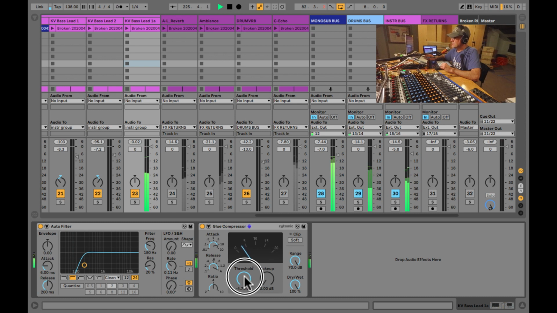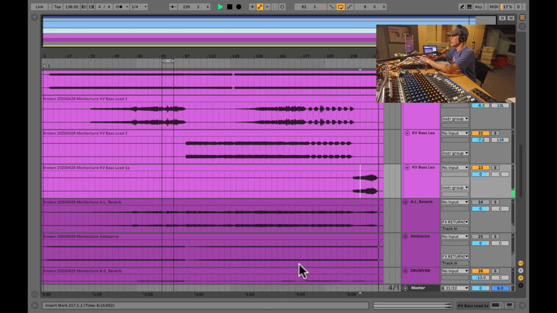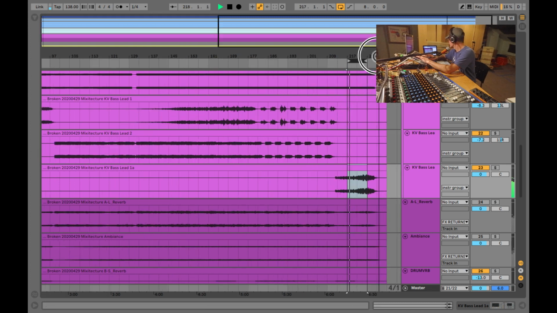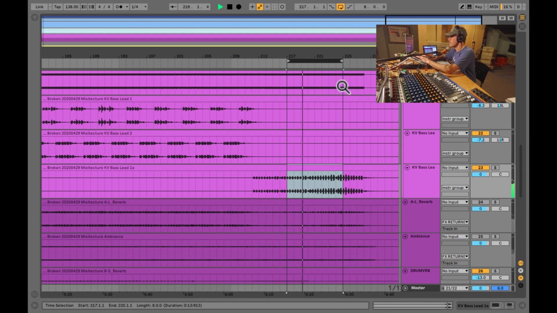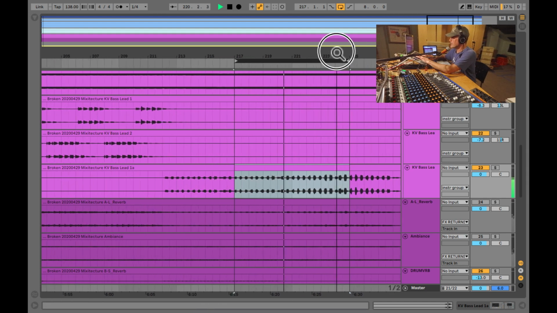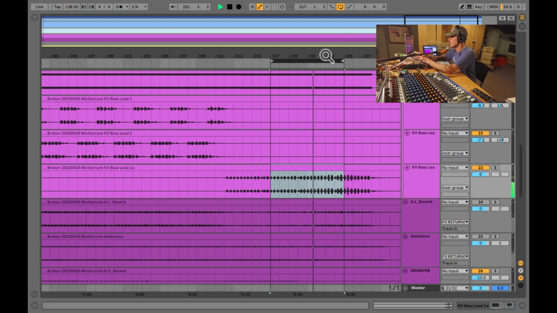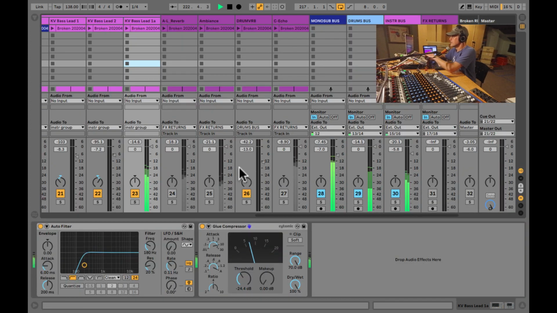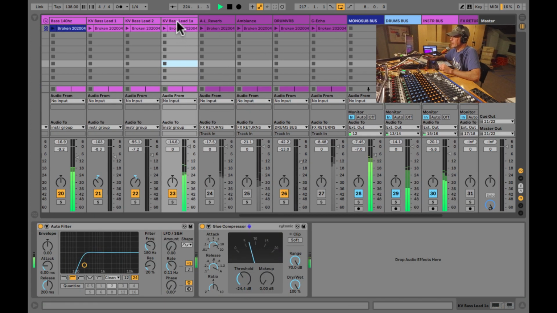So I want to get the threshold going to where I identify where the peaks are, and then hit up a lot of makeup gain. And let's get our little 8-bar loop going up here. You can even see that waveform is real bouncy, right? And I'm picking up here because I spent about an hour on the drums and everything else before that. So I'll go back and explain what I did with my kick drum and my other stuff.